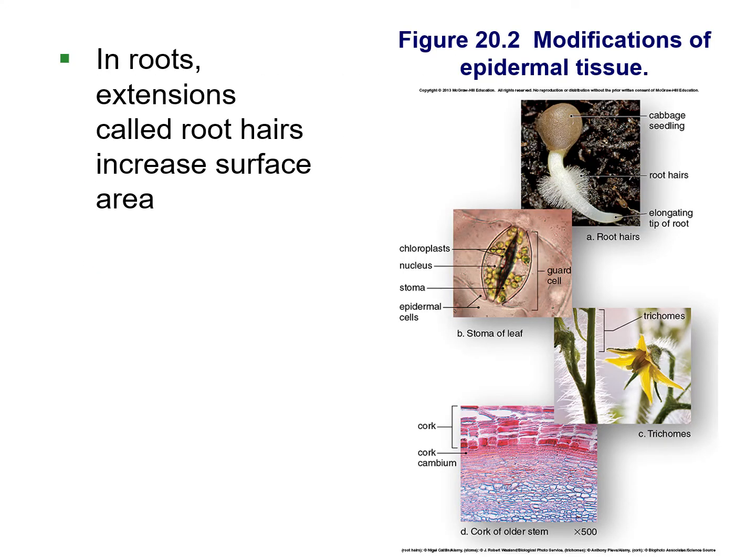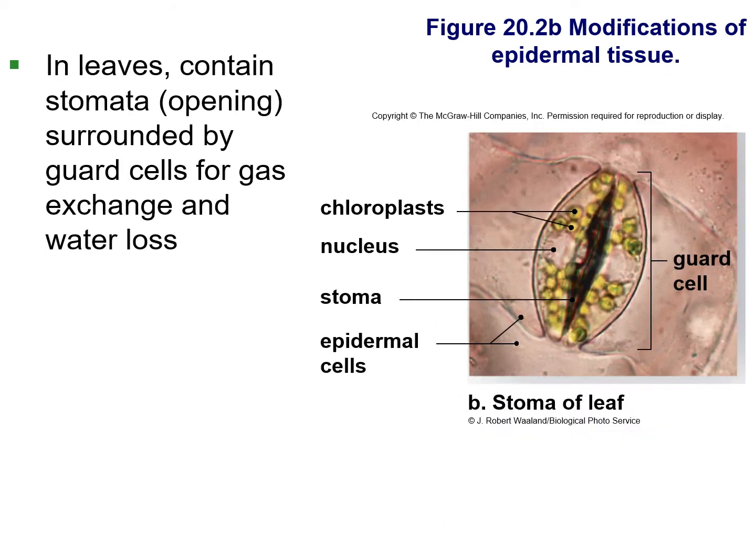So these are different types of tissue that you're going to see. We've got root tissues, we've got guard cells, we've got these trichomes that are the stoma of the leaf. And then once you get to different types of plants that are undergoing secondary growth, eventually you're going to see some cork or bark that make the thicker trees, and the stems become trunks.